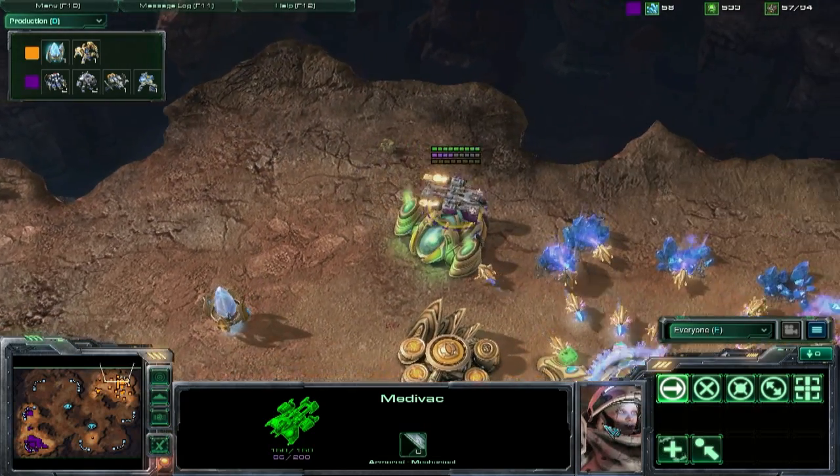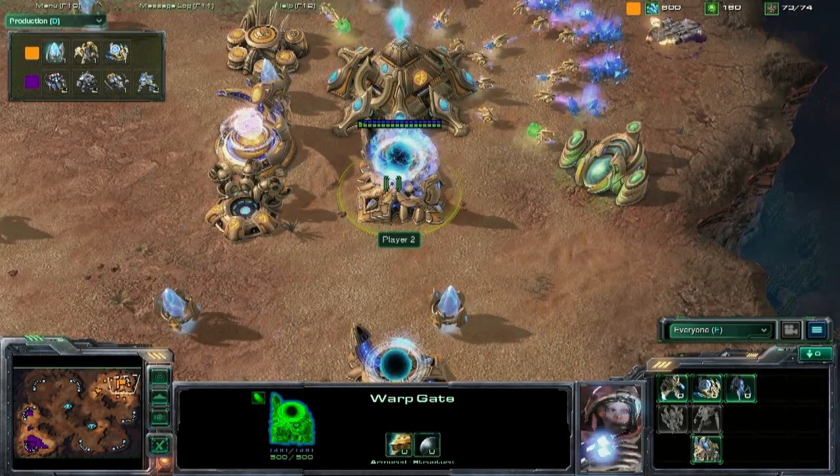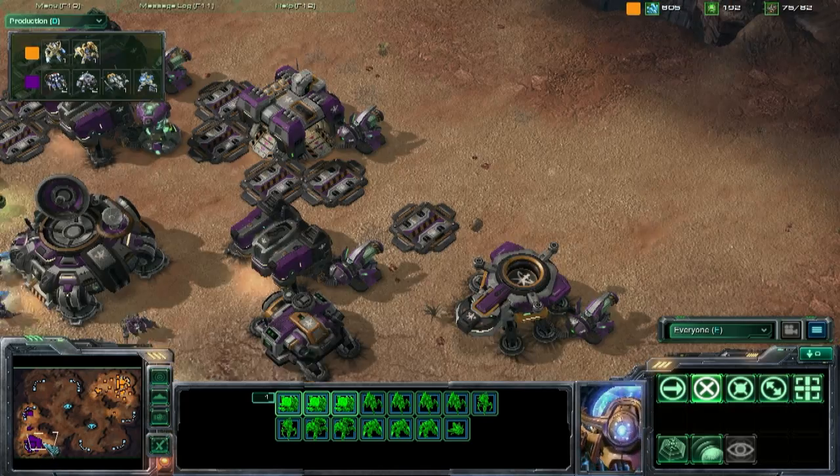But he's going for a scout. Great. Yeah, really good. This is a good thing to do actually if you're careful when you get an early dropship or something like that, and you're not using it for any direct battle, just going for a scout.